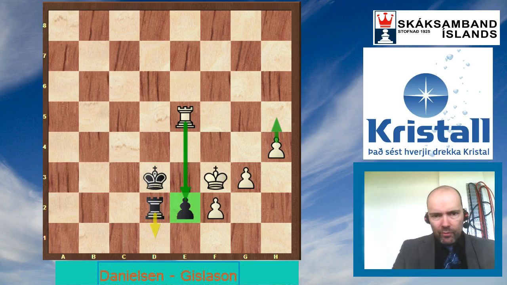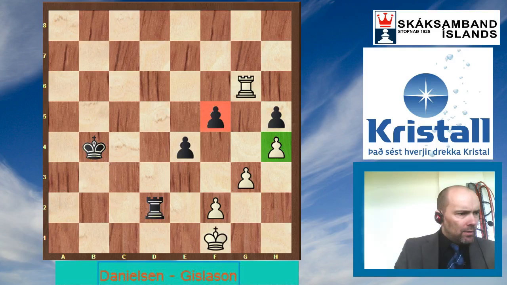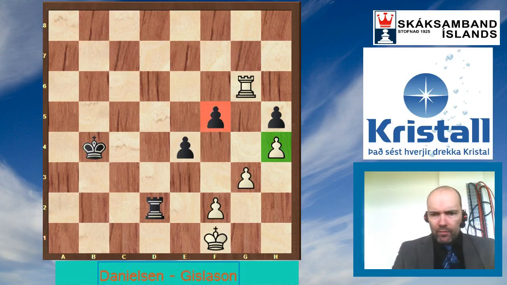We have some moves on the board, so let's go back to rook takes g6, which was played. He played king c4, which was the most natural. Oh, there's only one move.